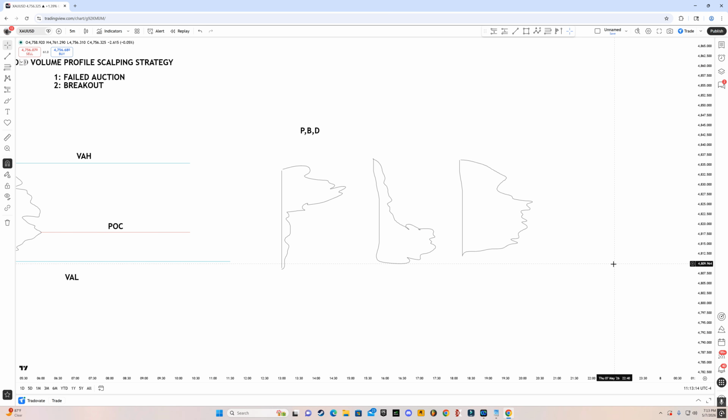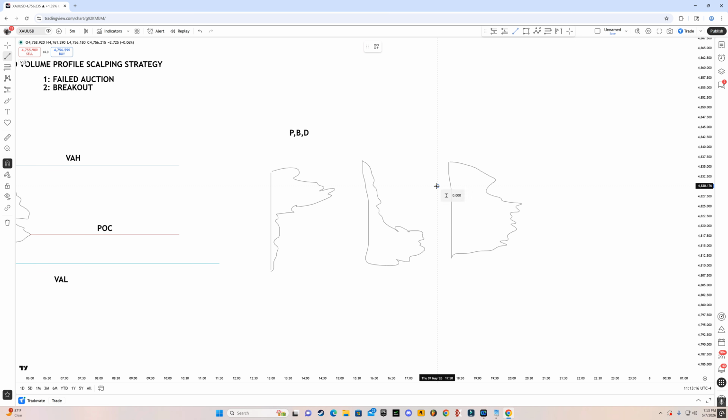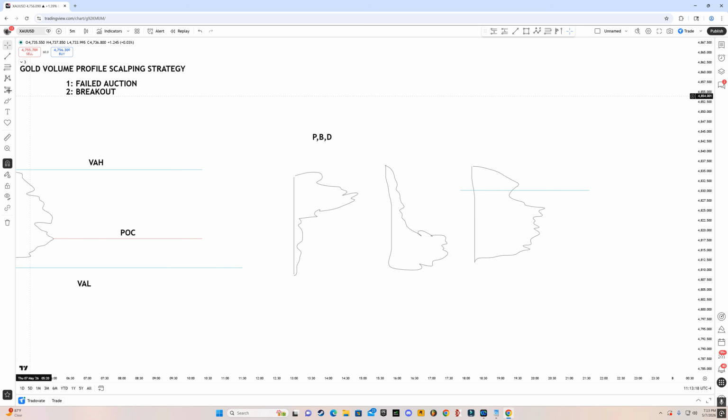And when we have a D shape, that's basically your best conditions for the failed auction setup. When you have a D-shaped volume profile, you're going to see failed auction setups play out most of the time. We're going to fade the edges, okay? So we can do a push to the value area high, close back below, target the value area low, and then look for another setup like this. When we have a D shape, right, it is a consolidation market. When we have a B shape, it is a trending market.